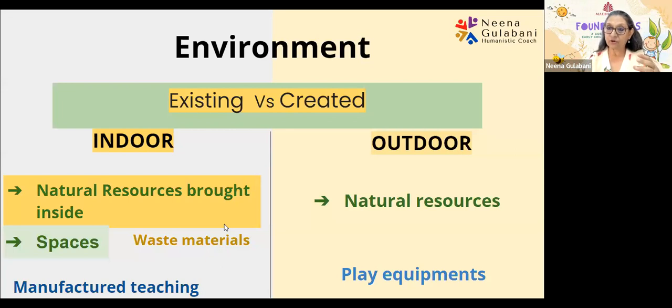Usually when we talk of environment, let's say all of you are in a school space. So you are in an environment which is a building. Right? There is some outdoor and there is an indoor. In the indoor, one is the natural resources that we bring inside. We have a lot of waste materials which we use to learn. We have a lot of spaces from where we can learn. And we, of course, have the manufactured teaching learning aids. And most of us feel that if I'm short of learning aids, and the school is not providing me enough, how will I go ahead with it?